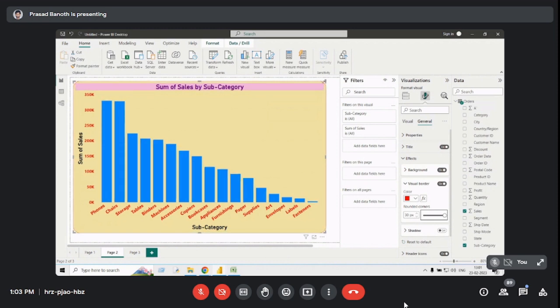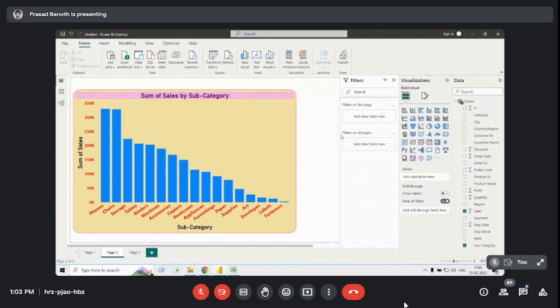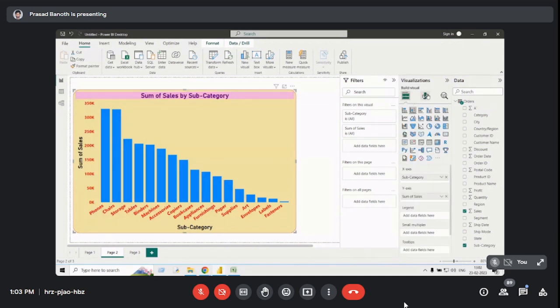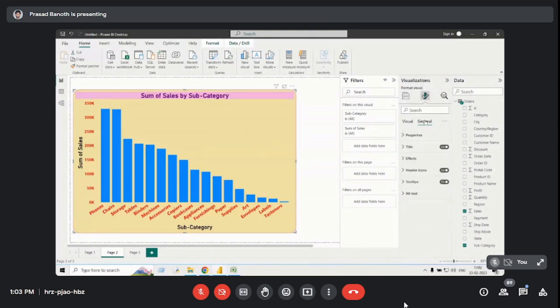In this way, you can see the entire border, right? So in this way we can do some simple basic formatting for our data. We'll do analytics later, but this is how we can bring in some of the basic things, I mean the formatting tools which are available in Power BI, and these particular tools will be mostly the same for all visuals. If you want to change the background, everything can be changed, in the labels, tooltips, we'll talk about this with a simple example, and the text also. So this is how we have brought a graph between subcategory and sum of sales.